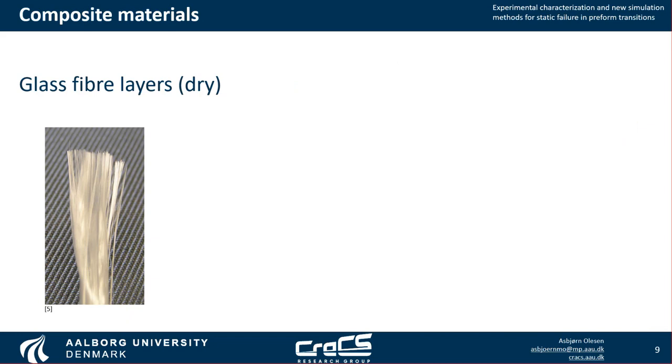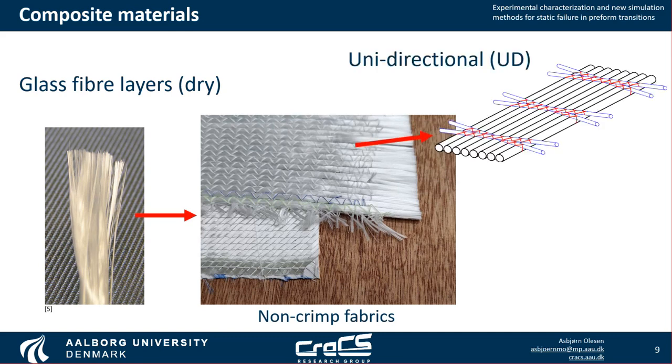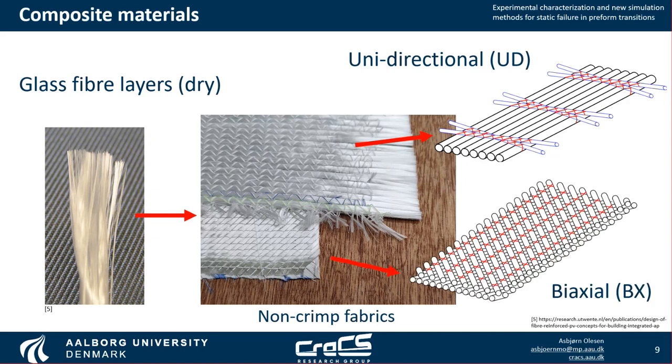And when we manufacture these materials, instead of working directly with individual fibers, they are typically delivered from manufacturers in fabrics. Here we're working with non-crimp fabrics where fibers are always straight as opposed to woven fabrics. And specifically, we have two types that are included in the blades. So we work with unidirectional materials where we have most of all our fibers arranged in one direction, stitched to a small amount of backing fibers here. And then we also have biaxial fabrics where we have two fiber directions stitched to each other.